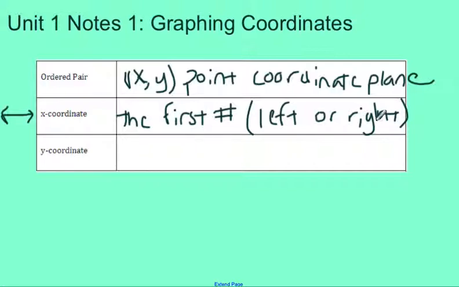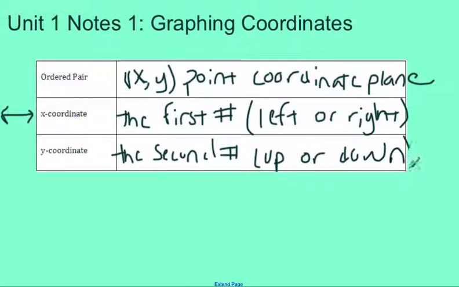Let's take a look at the y-coordinate. The y-coordinate is going to be represented by the second number in the coordinate point. Then that's going to represent up or down. So the y, when you're talking about your coordinate plane, is that vertical axis. If you maybe want to make a note to yourself about that, we're talking about up or down. Now down is going to be negative. Down is represented by the negative number. Up is represented if it's positive.